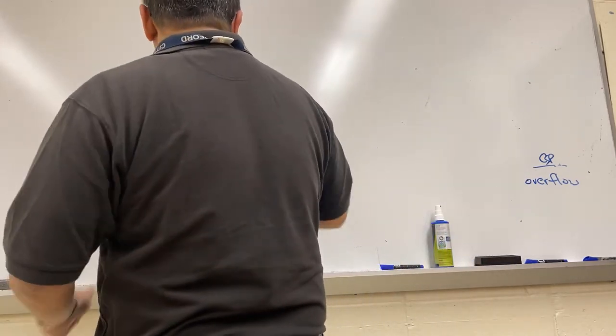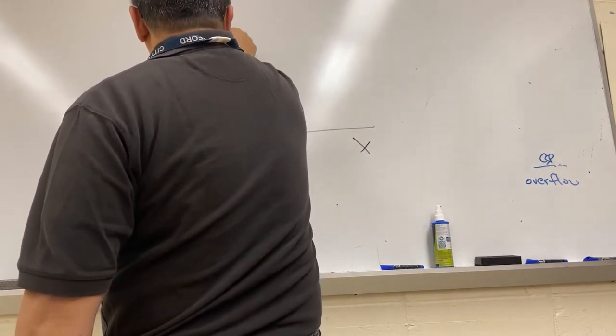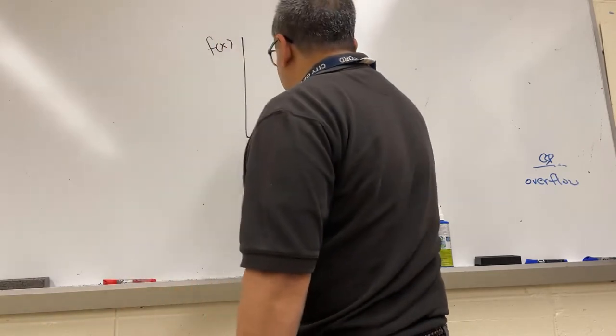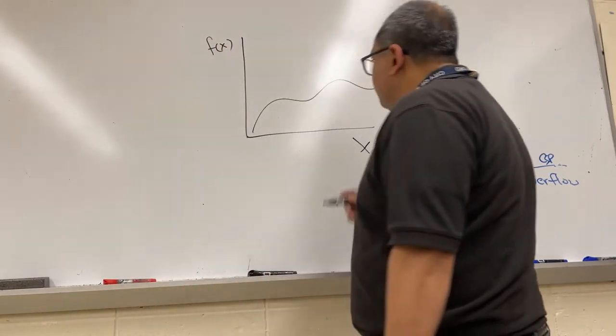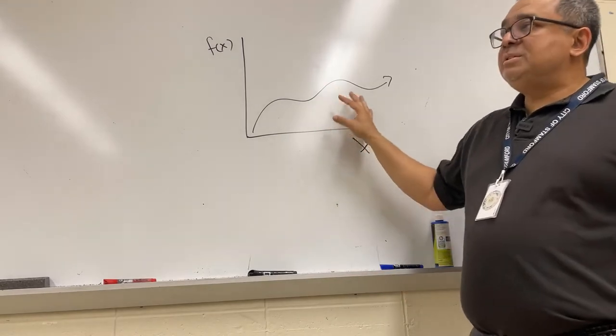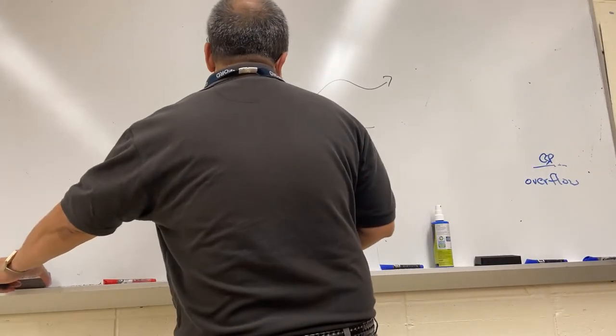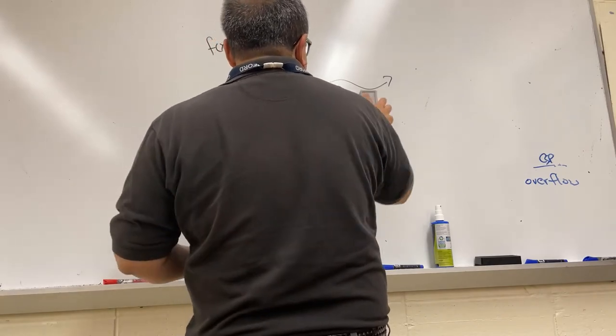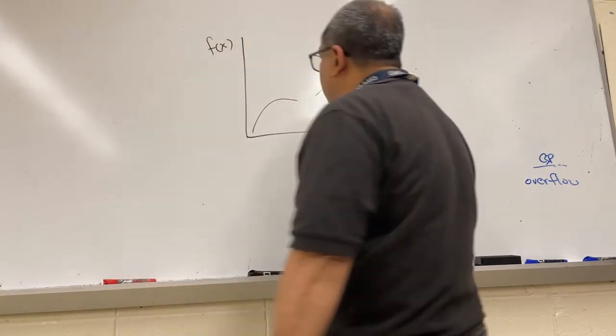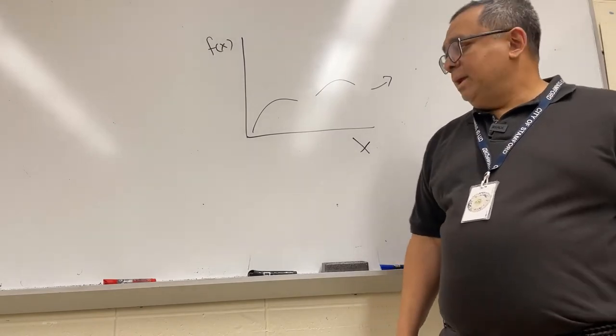So let's look at this function over here, x and here's f of x over here. And let's say I have some polynomial that looks like this. What is it that makes this a function or not a function? So for example, let's say I have some gaps here, over here like this. Is that still a function, yes or no? What do you think about that? Ben, what do you think? Ben, it's still a function.